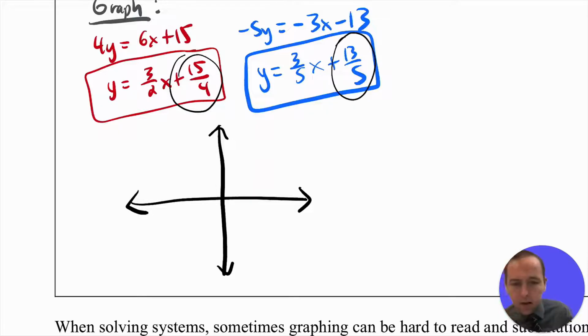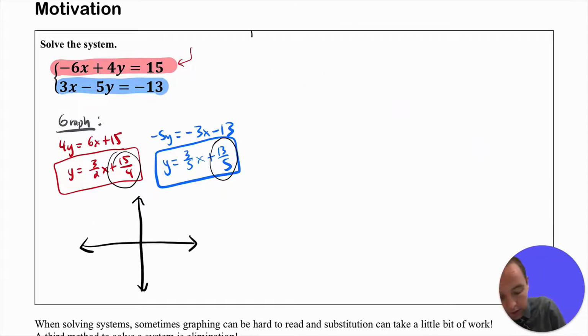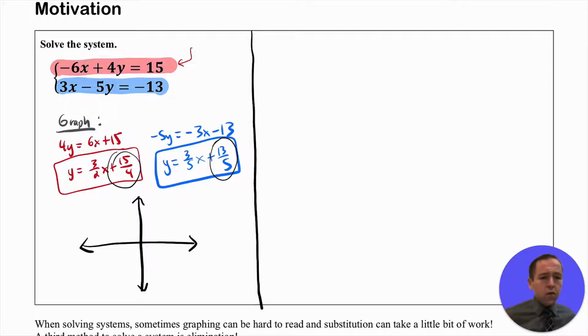But the fact that the y-intercepts are fractions and decimals makes it a little bit more difficult for us to be precise in our graphing when we're doing this by hand. Of course, you could plug this into Desmos and get your answer pretty fast. But we're restricting ourselves to doing this by hand, so maybe graphing isn't necessarily the best. If we had chosen the other method that we know how to do, that of substitution, then we know that substitution can always give you a precise answer because we're doing this strictly algebraically.